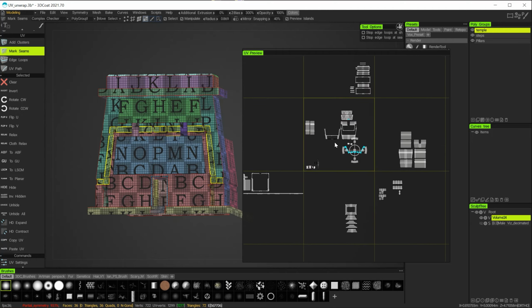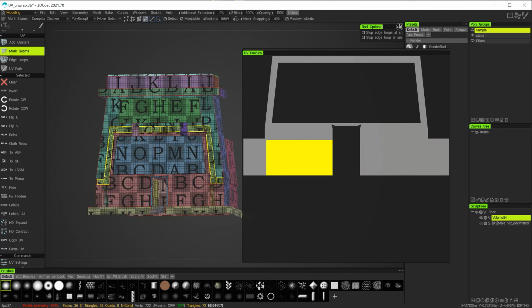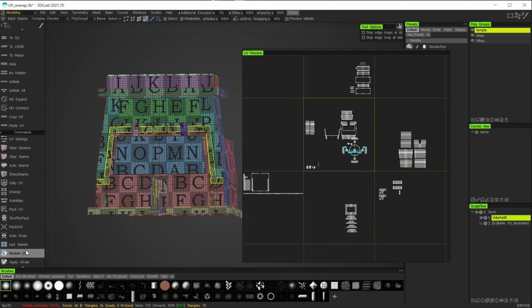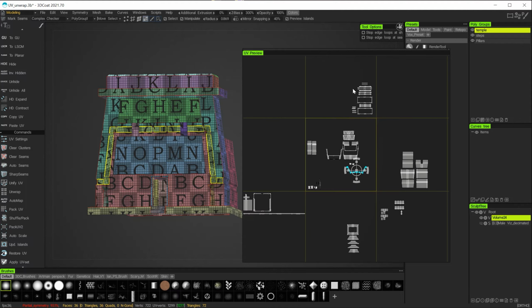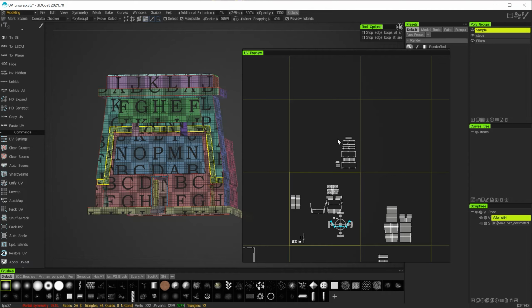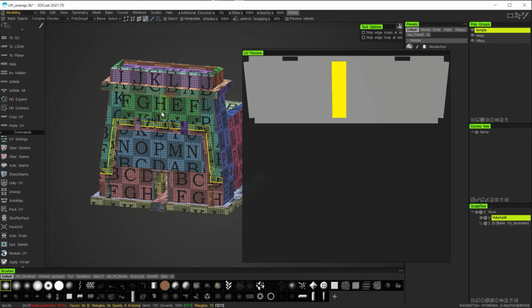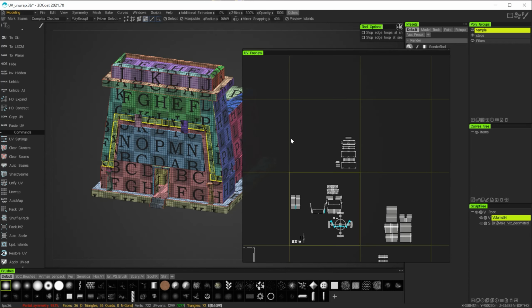Right, so the next thing to do is just to pack these together. Now we could do an auto pack on here, and we can use one of these packing options, or we can do it sort of manually. And what I'm aiming for here is, I've obviously already made sure that a lot of my items that are similar in location on the model are located in a similar location in UV space.